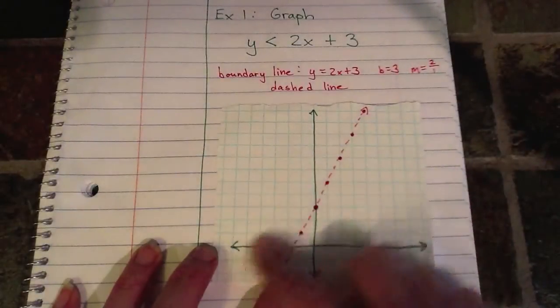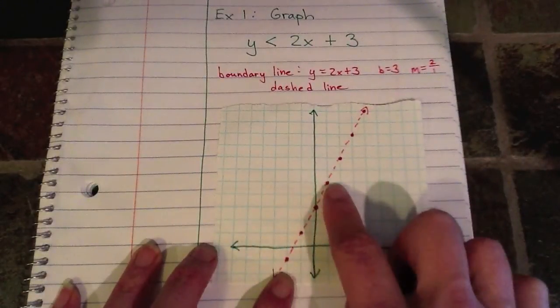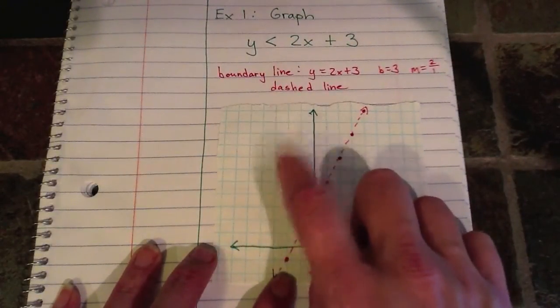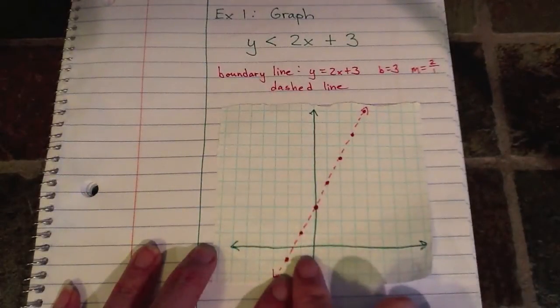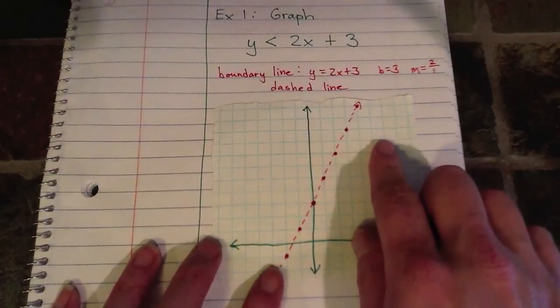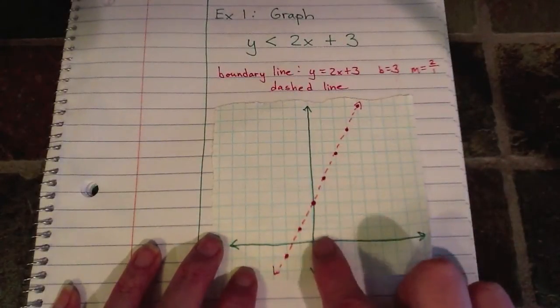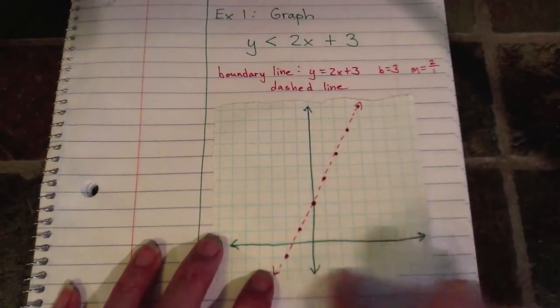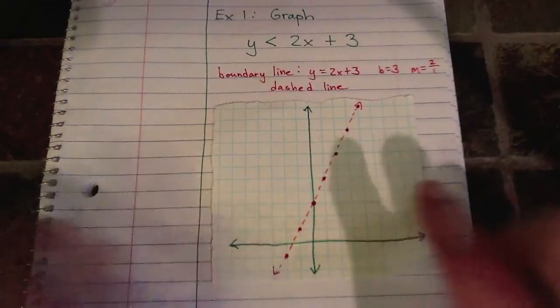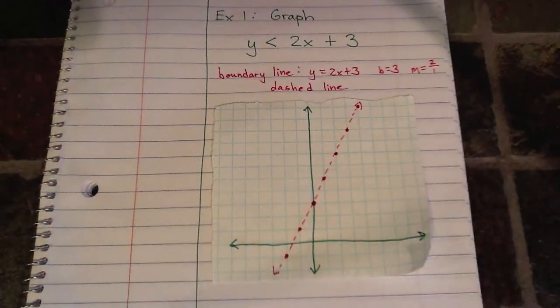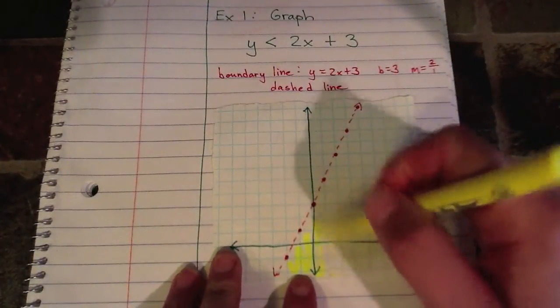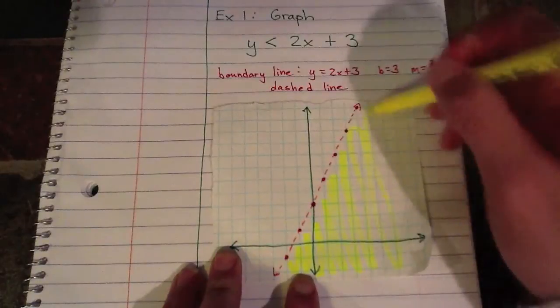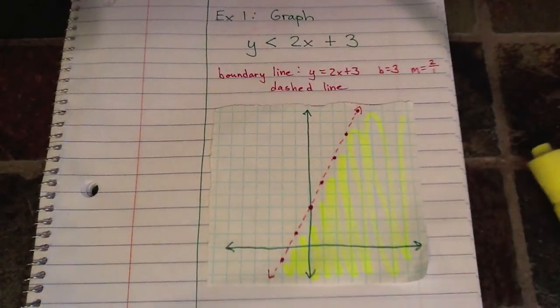Any point that you plug in on this side of the inequality is not going to be true every time. And you can go try one if you want to right now to see. The shaded side is the side that's true because this point 0, 0 was true. It falls on this side of the line, so this is the side that I would shade. And I would go through. Some of you might want to use a highlighter or something, or turn your pencil sideways, and shade all of that.